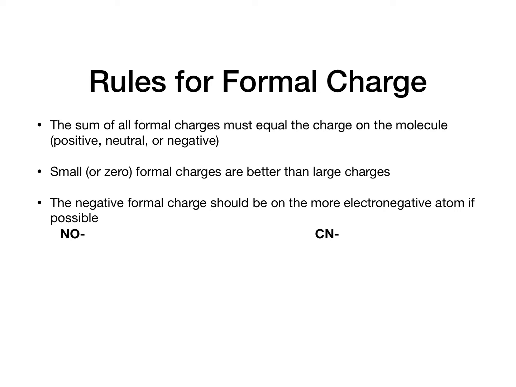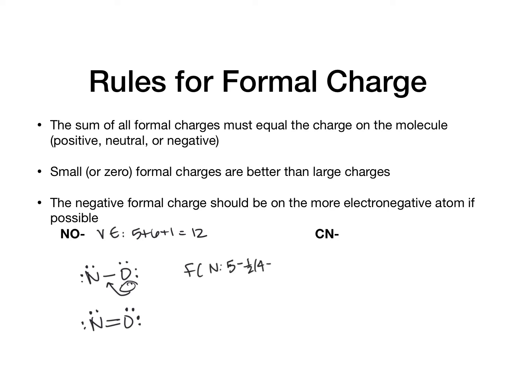Let's look at some other examples: NO⁻ and CN⁻. For NO⁻, the valence electrons are five plus six plus one, giving us 12. We connect nitrogen and oxygen and distribute all 12 electrons. We don't have enough to make octet with just single bonds, so we take a lone pair and donate it to make a double bond — nitrogen double-bonded to oxygen, each with two lone pairs. The formal charge of nitrogen is five minus half of four minus four, which gives negative one. The formal charge of oxygen is six minus half of four minus four, which is zero.